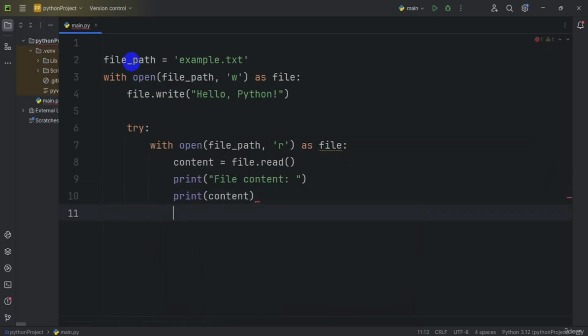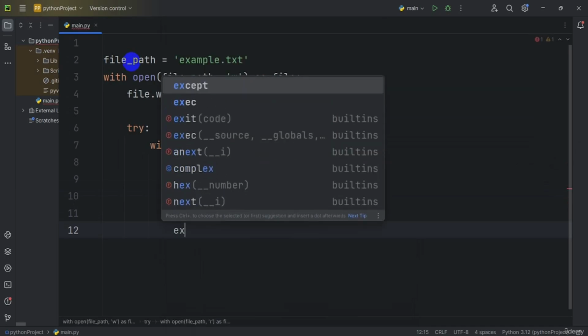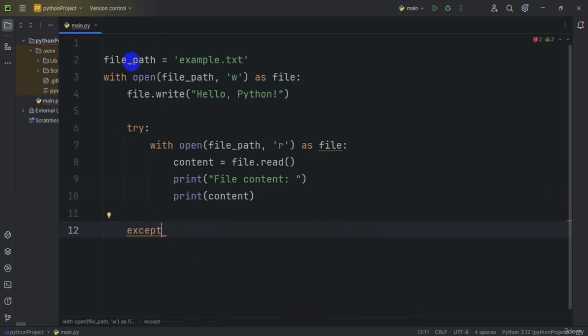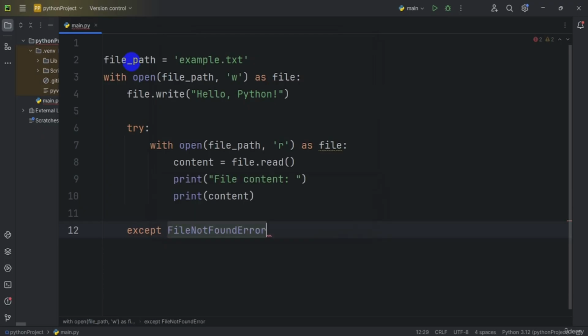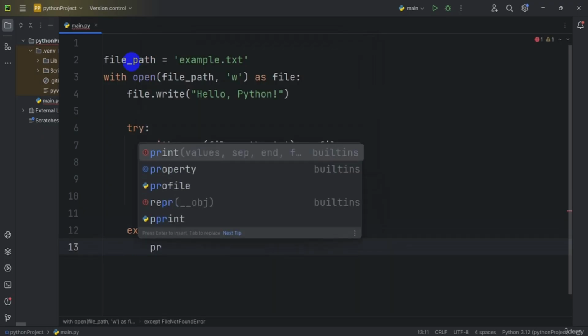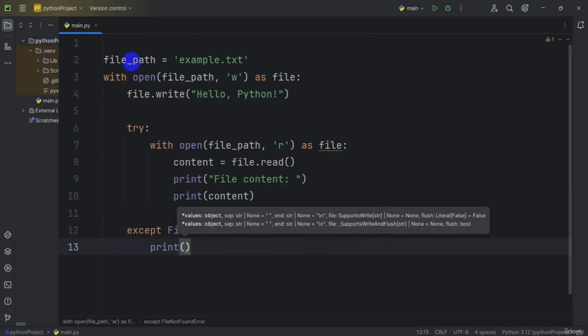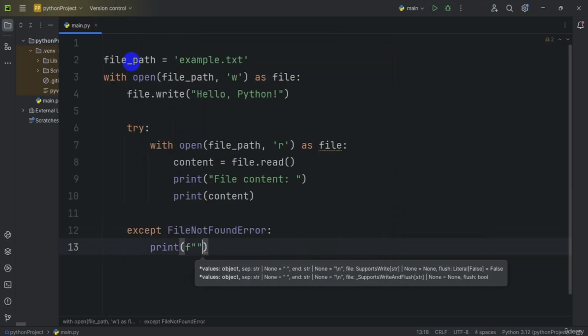Now it's perfect, and here I also use except for the exception, and type file is not found. Then again I create a print function and type the error message, file not found.